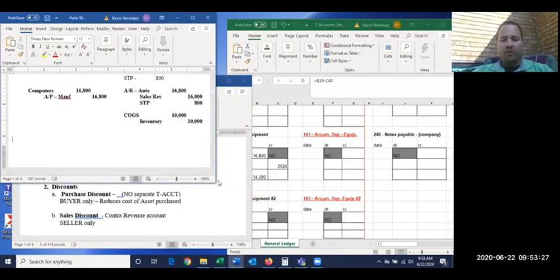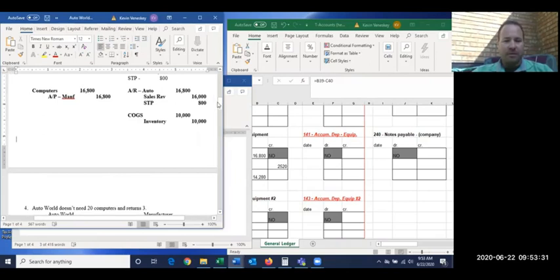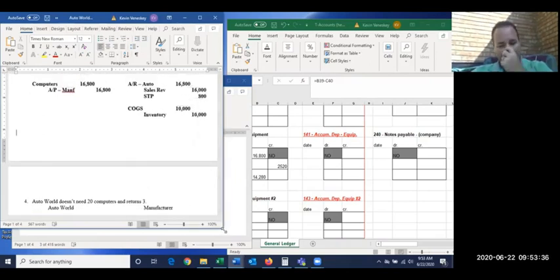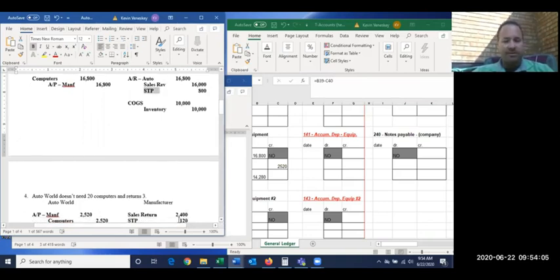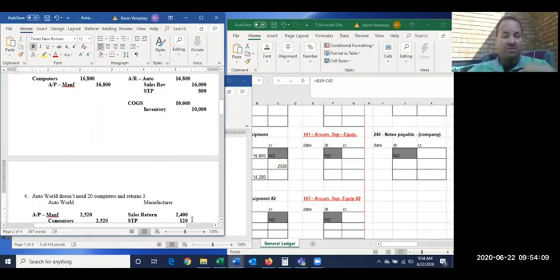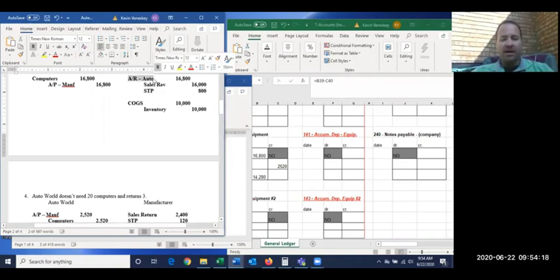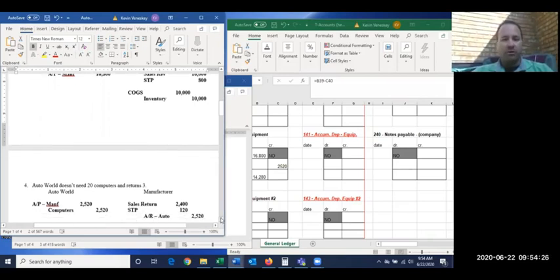Okay, so we have a return of 3 items. Let's go ahead and start making a little list of everything that's going to happen. We have a sales return. Remember, they cost $800 when I sold them. So 3 of those being returned is $2,400. And then I have sales tax that I have to give back. So I just did this in reverse. Now I'm ready to do this. 5% of 2,400. We already did that over here. So I'm giving back 120, or they're giving back to me 120 off of my account. And then I'm going to credit the AR account because my client, remember I'm the manufacturer, my client, Auto World, doesn't owe me that 2,520 anymore because they returned the computers.